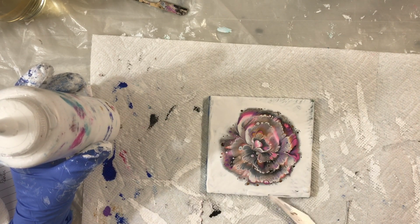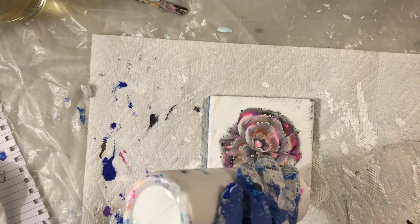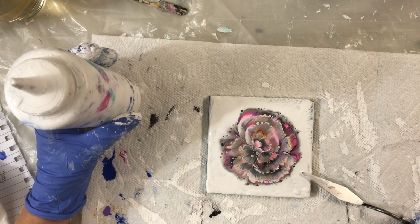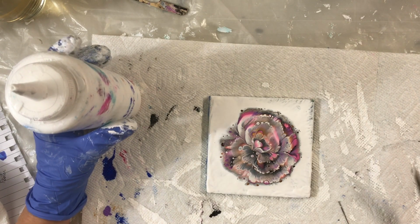Made some other ones, sort of not to really match. They're a little bit different colors, and hopefully they'll all go together and make up a set of coasters. Just coasters that I can sell, if they turn out, if they dry well.